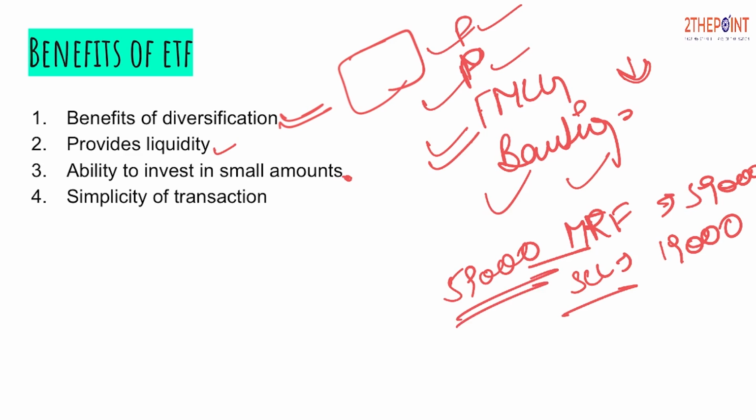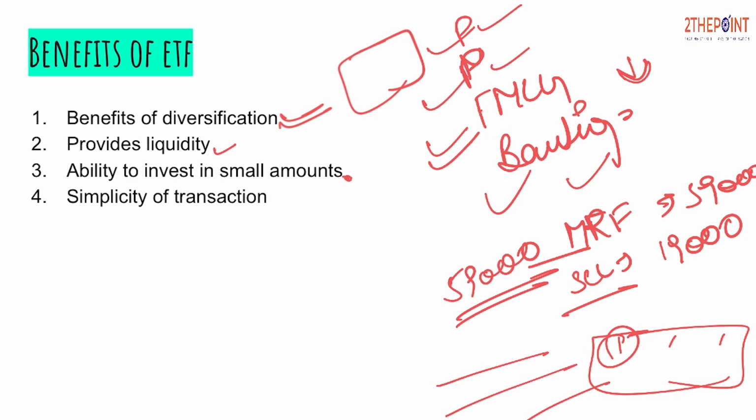But whereas if you consider the case of ETF, there are so many securities that are put in here. One part could be allocated to MRF securities as well. And since there are so many people pooling in money in this fund, you don't need to get 59,000. Only the chunk that is allocated to you, a very small amount, comes to your part. By that amount only you can invest in ETF, irrespective of how expensive the stock is.